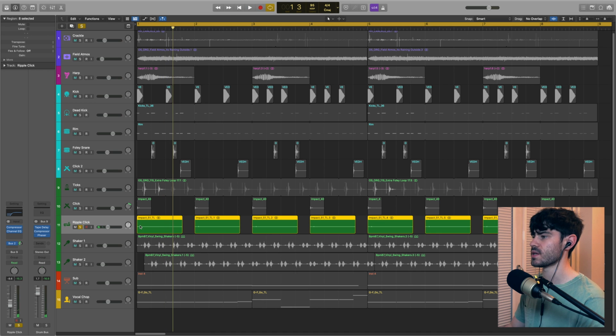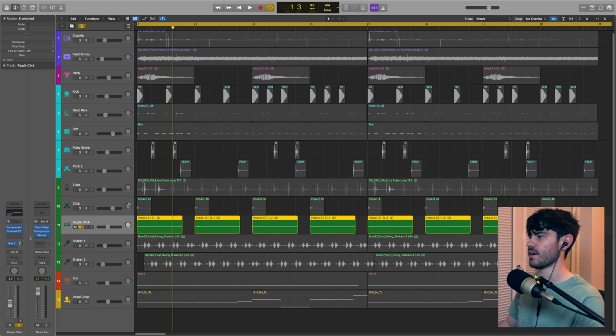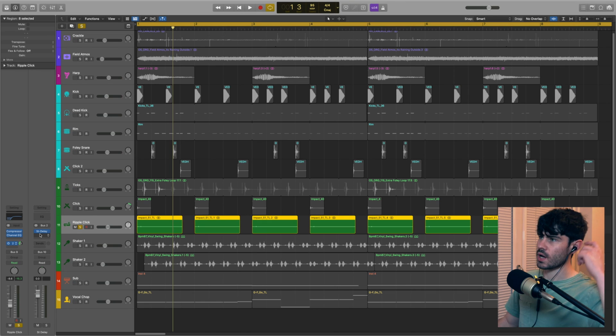It's quite quiet, but it's just sort of another Foley sound of something being dropped onto a table. I've got a compressor to bring the level up and add a bit of gain, rolling off some low ends. The creative element is I've bussed that off to the stereo delay. As I've done with the harp, you have the sound and then the stereo delay will take it from there, taking it to the left and to the right.